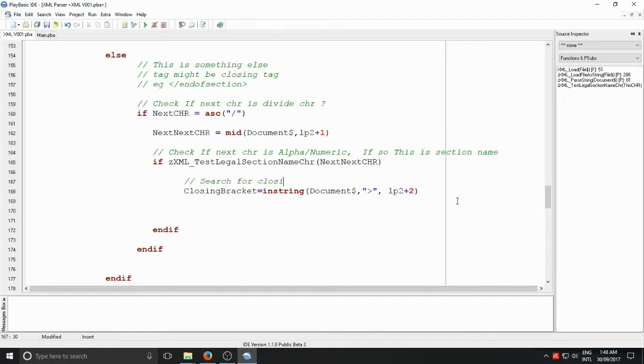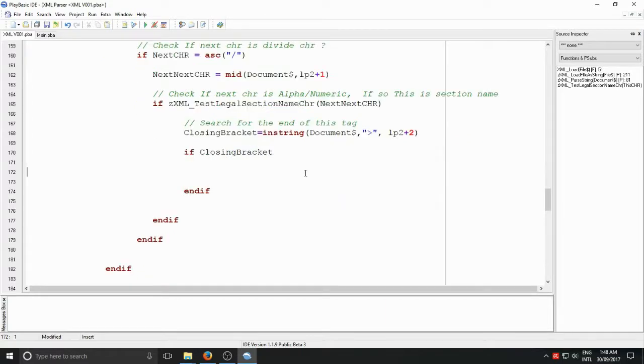Search for the end of this tag. So if closing bracket... what do we got? So closing bracket has to be bigger than loop.